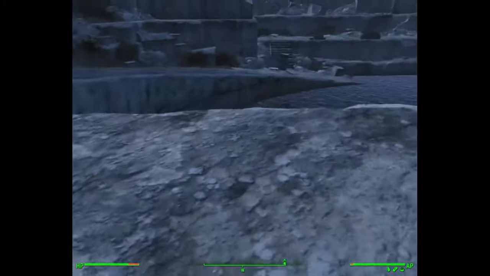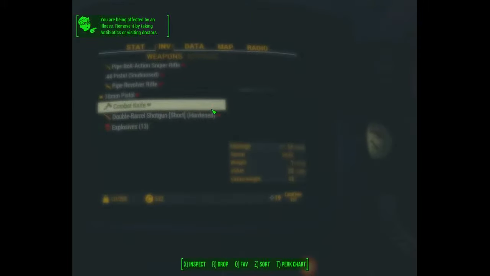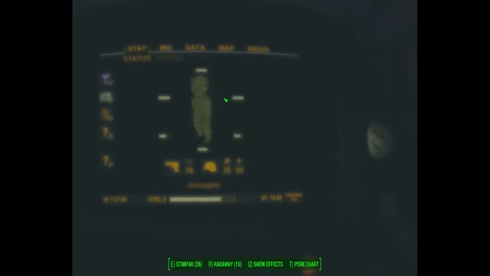No problem. So there's an interesting thing here with this quarry. Well, first of all, drop down here. There's one bubble. Bubbly thing. Being affected by an illness, huh? What's got me sick? Weakness. Well, that's not exactly good, although at this point, getting killed, rather taking damage, is kind of suicidal anyway.